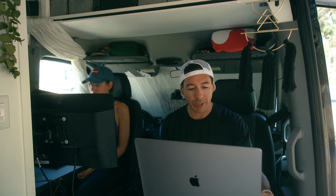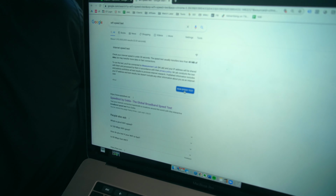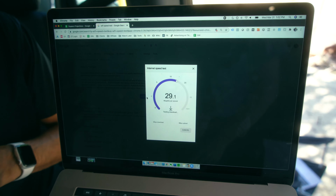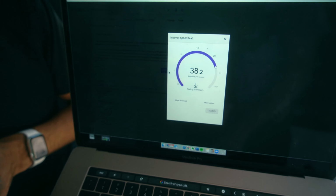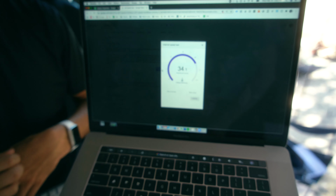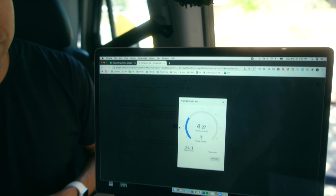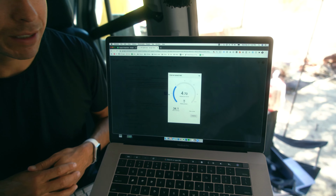So for the screen, let's get a Wi-Fi test in. All right, are you guys ready? And 1, 2, 3, 4, come on. Woo! Let's go. That's good, yo. That's what I like to see, right? People always wonder about our Wi-Fi speeds. There it is, faster than your average home. Look at that upload. And I've been uploading my YouTube videos perfectly on here. That's not bad. But that's rare.